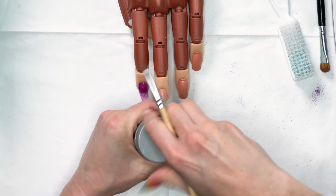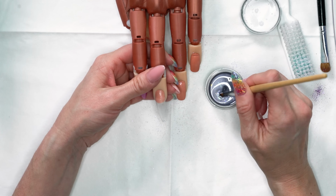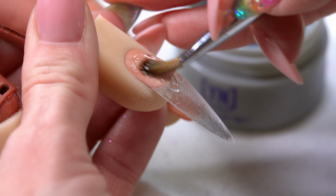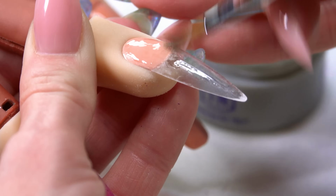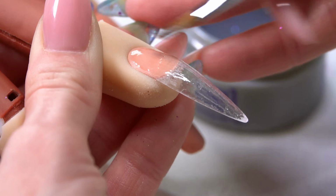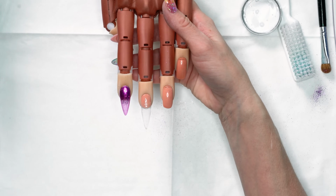And I'm going to start with just a thin coat of our base gel. You always want to make sure that you're starting with your base because this is going to give you the best bond to that nail. So we're just going to brush on a nice thin even coat, and we're just going to blend that all the way through, all the way down the whole entire length of the nail. And this is going to go into the light for a 30-second freeze.